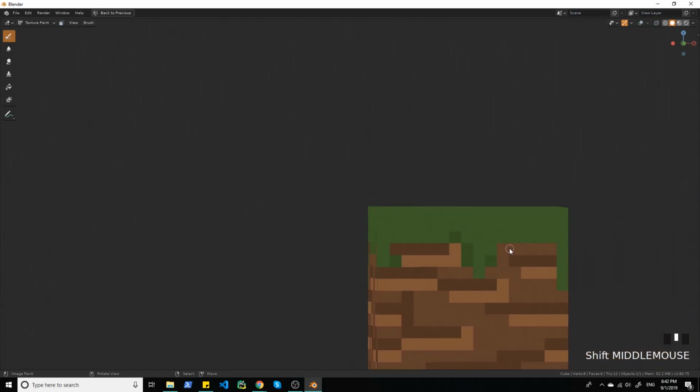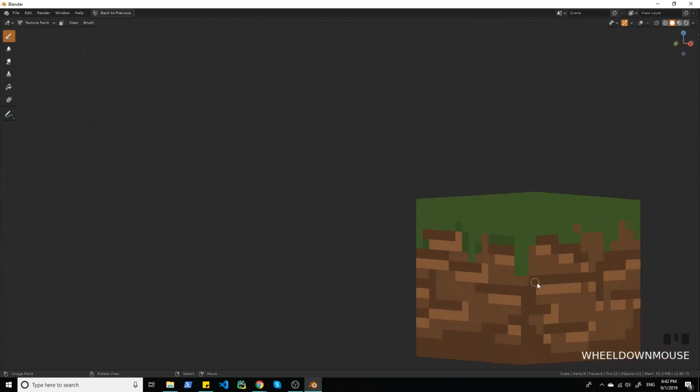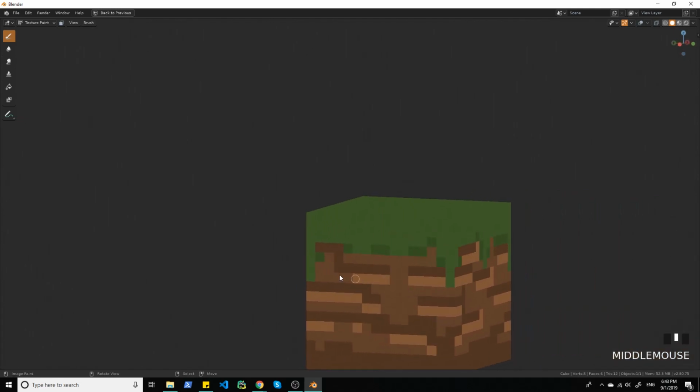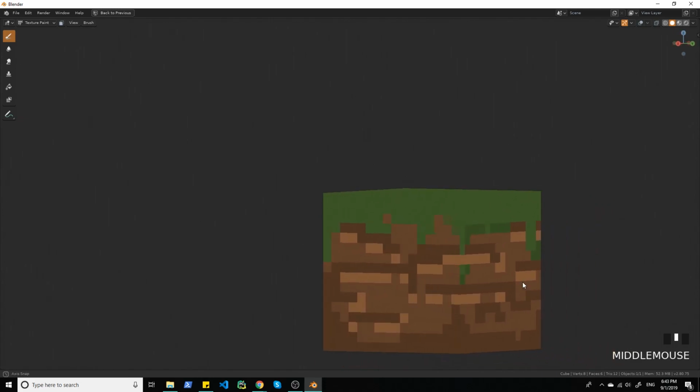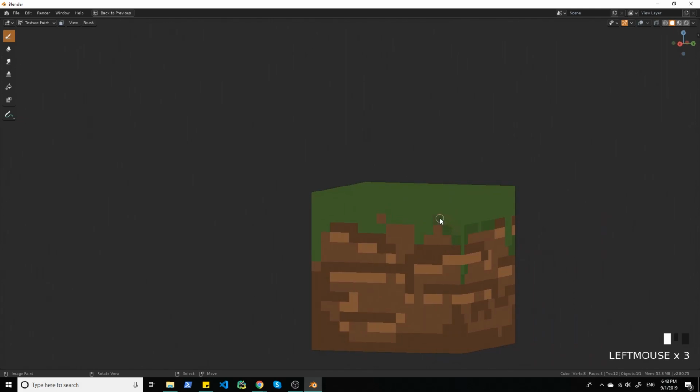You can also get a little bit randomish here, but basically the whole edge under the grass should be darker. As I said, you can be a little bit random here.